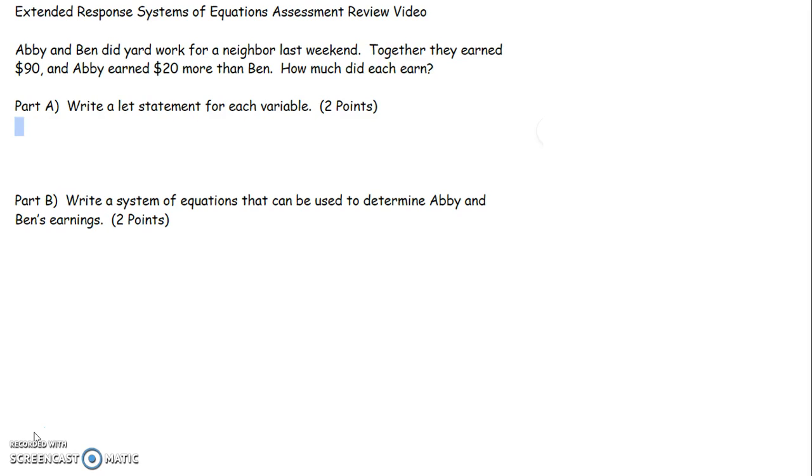I'm going to preset you for the first extended response problem, and then I'll do a second video to preset you for the second extended response problem. So here's what it looks like. It says, Abby and Ben did yard work for a neighbor last weekend. Together they earned $90. Abby earned $20 more than Ben. How much did each earn? On your test, this will be the same format as Friday, the same basic situation, I've just changed around the numbers.